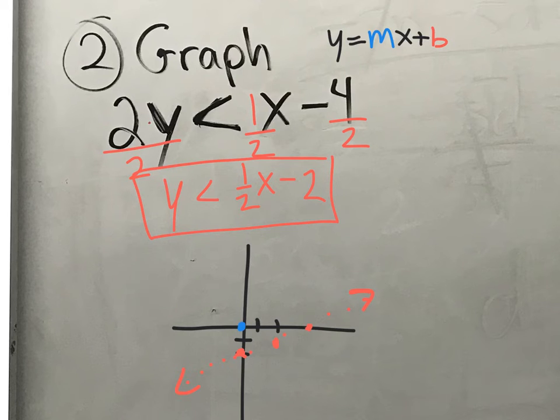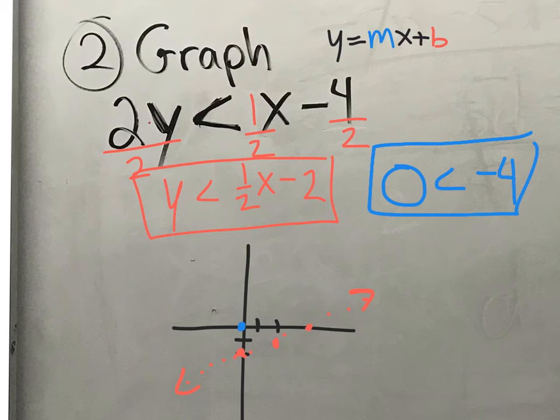if we test it on the original, it's going to say 0 for y, 0 for x. What's 2 times 0? 0. Okay, the inequality is less than. And how about over here? What's 0 take away 4? 0 take away 4 is what? -4. So when you think about this situation, 0 is less than -4.